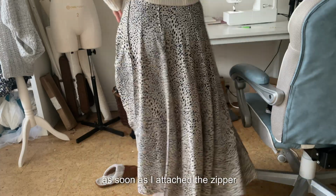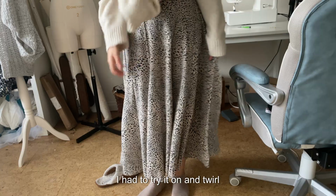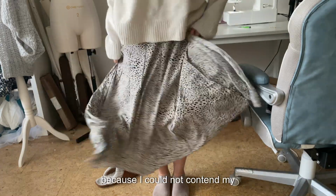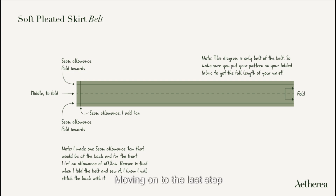As soon as I attached the zipper and one end was completely sewn together, I had to try it on and twirl because I could not contain my excitement for the skirt. Moving on to the last step, which is the belt.